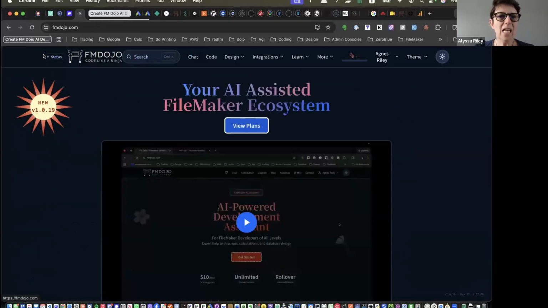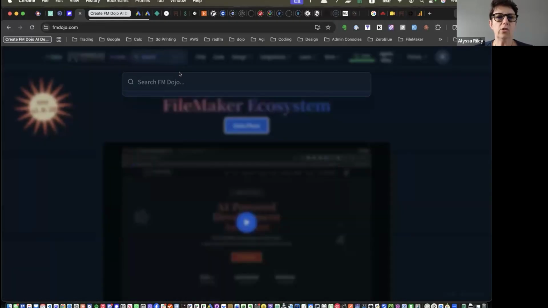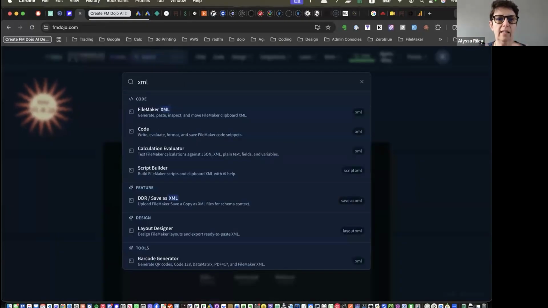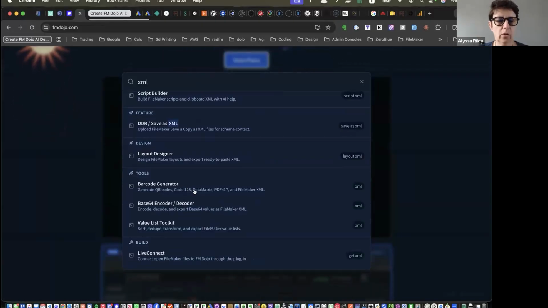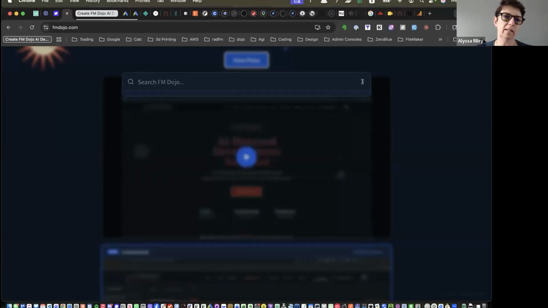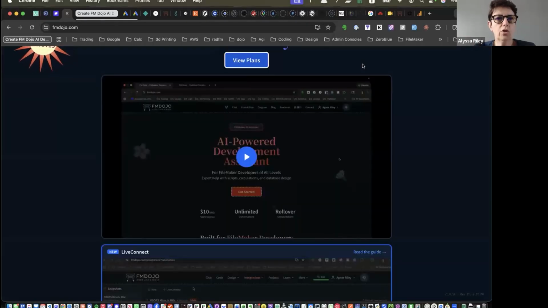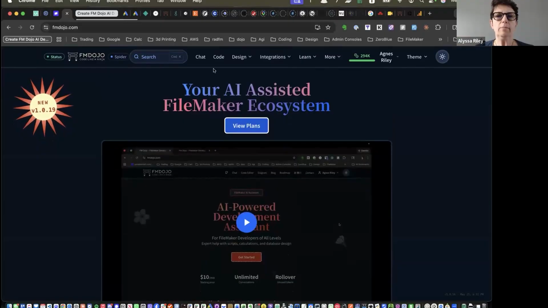So I said, okay, I don't know what else to do. So I built a search where you can say, I want to work with XML. So you type XML, and then it will just give you this nice global search that covers code features, other features, design, whatever. Okay. I hope this helps. Anything else anyone asks, I mean, anyone needs, just let me know. But I would recommend that you use the search you're liking. Let me know how that works.